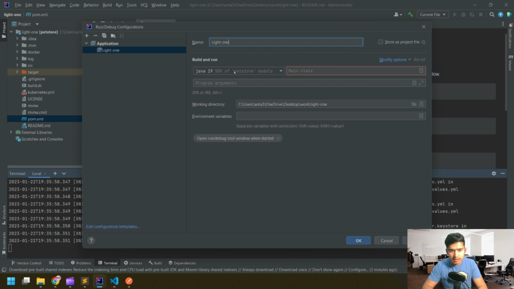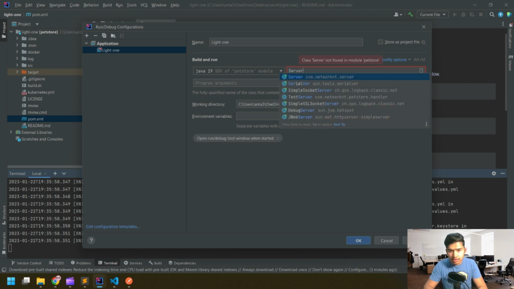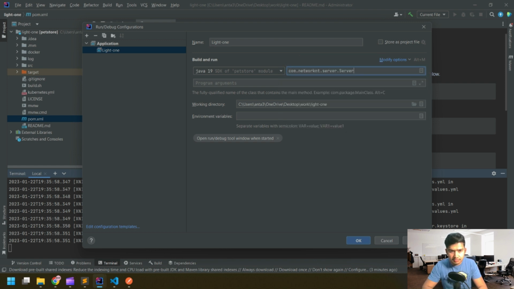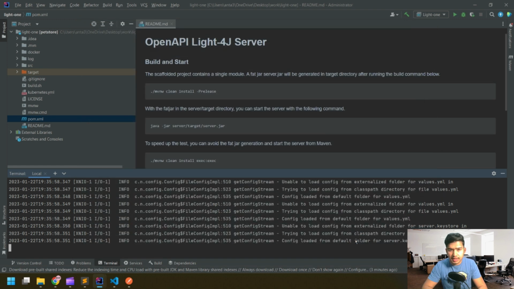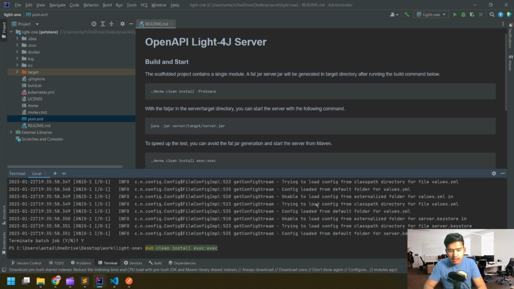It is using Java 19, and the class would be server.server, no arguments required. Apply. Now it'll do the same thing as we did from running the maven execute command, but now we'll have the debugging option enabled as well. If we put a breakpoint on some of the source code, we'll be able to see what's going on.